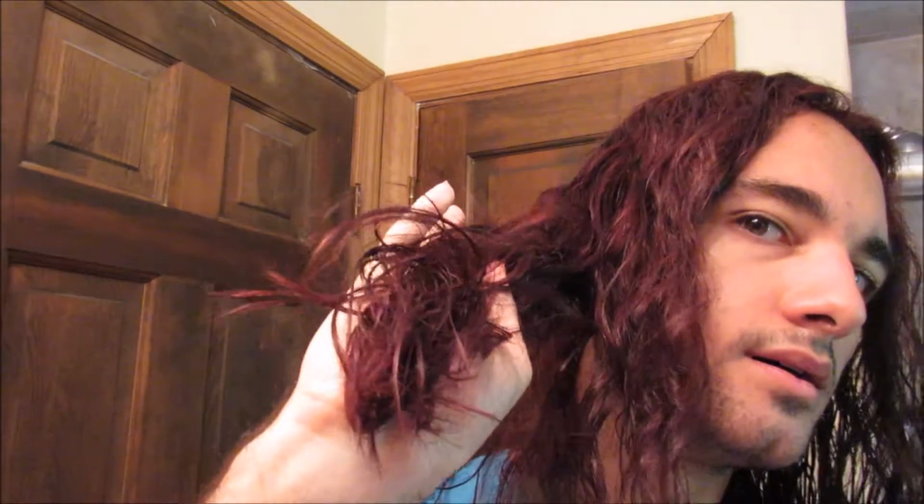My hair was a little bit dry from the heat and the chlorine before, but it seems like this did a really good job at conditioning it. And even after just 5 minutes of leaving it on the ends, you can see how they lightened up pretty well. I'm trying to get a good angle on the camera.